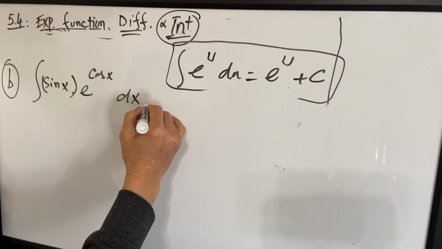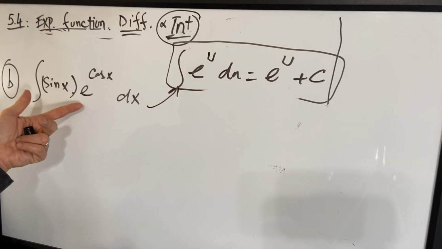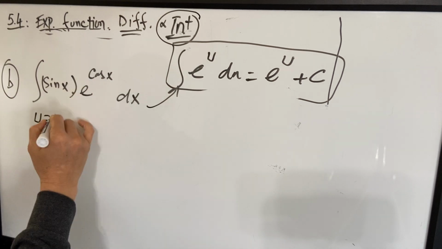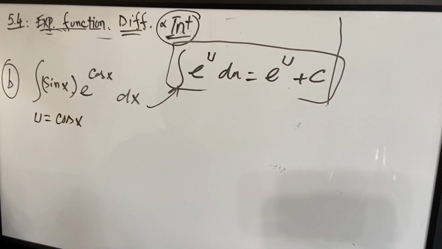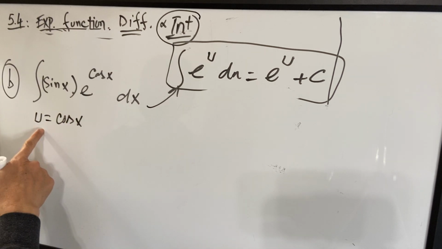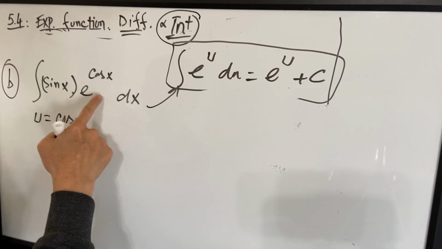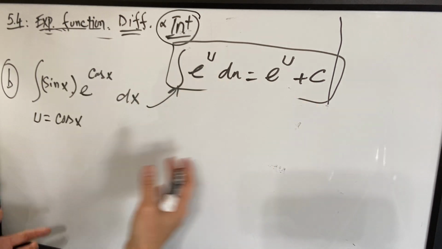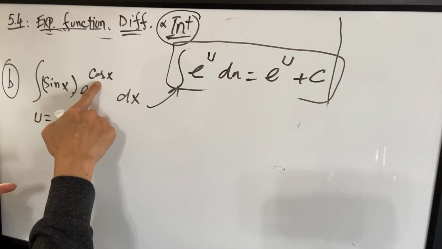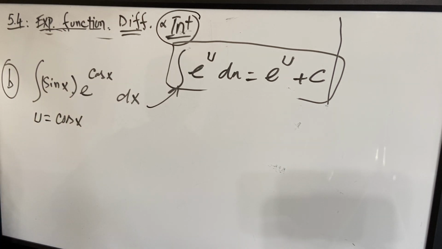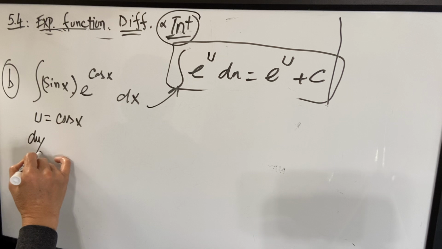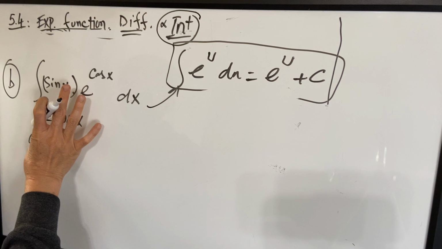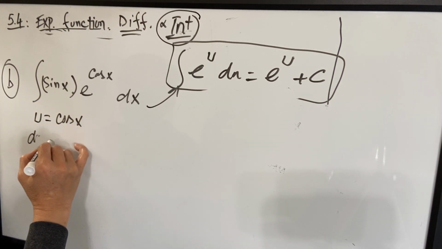So to apply the formula so that you can integrate this problem, you let u equals what? Cosine x. There we go. Now you ask, why do I let u equals cosine x? Because only when I have the form e to the u du, then I can integrate that. And that's why I let whatever exponent of e equals u. Okay, here we go. Take du over dx, which is, there we go. Look at this, look at this. Take d over dx of u.